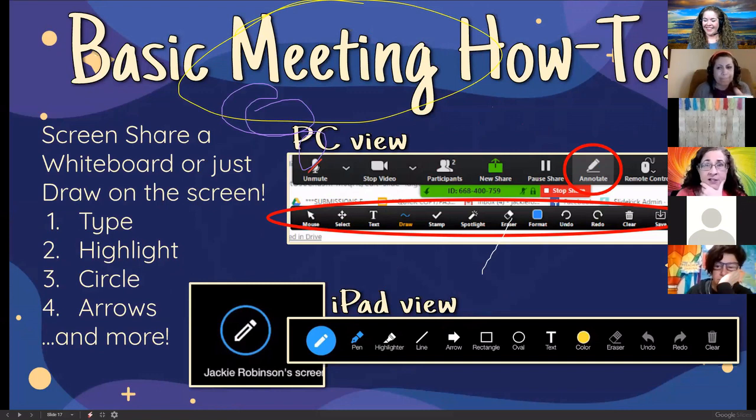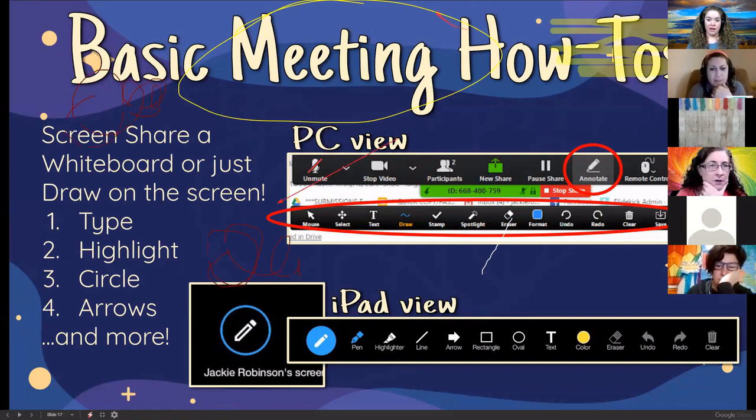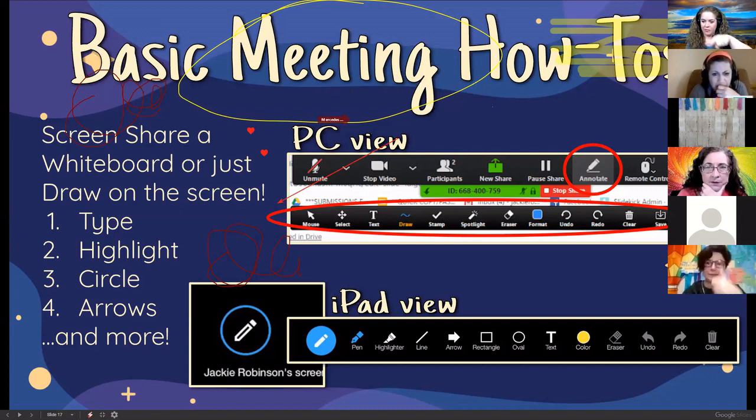And then I just hit trash. If you want to erase what you've got, you hit trash. Ooh, I see Shauna has an arrow. Are you using like an arrow, like the arrow button or something, like the follow my mouse? I see that, Mercedes. Awesome. So you can see that if students are doing that.